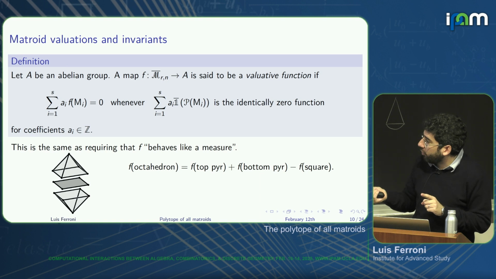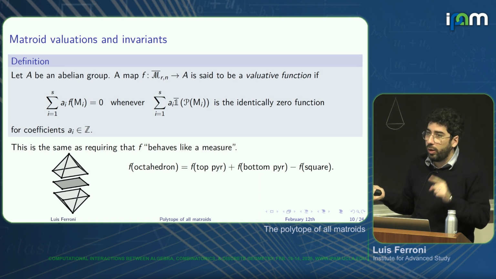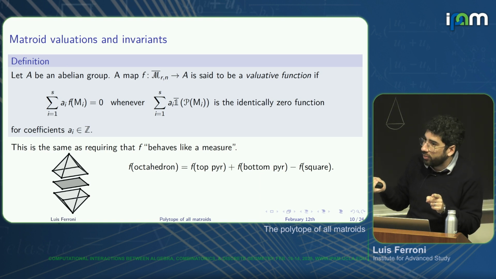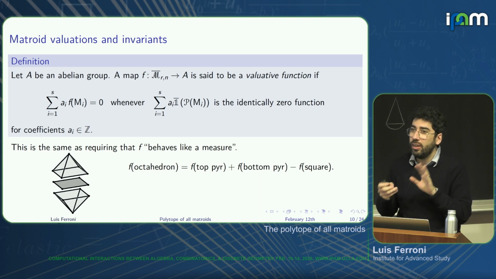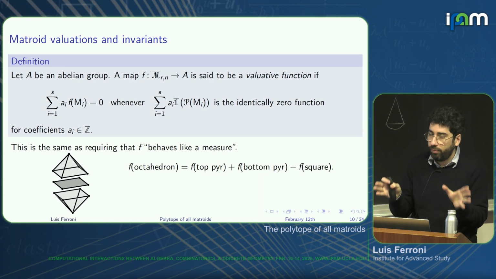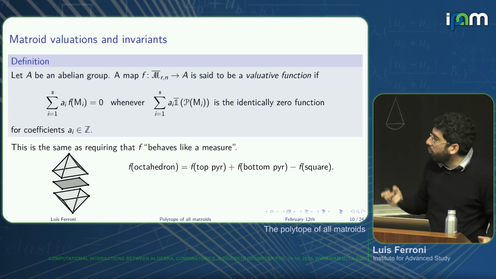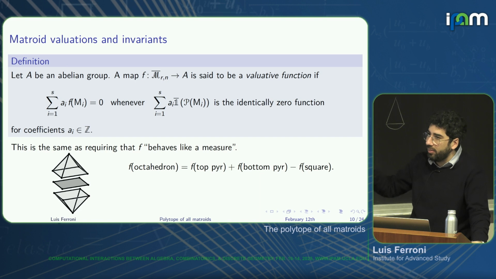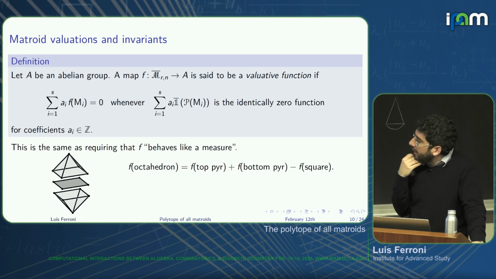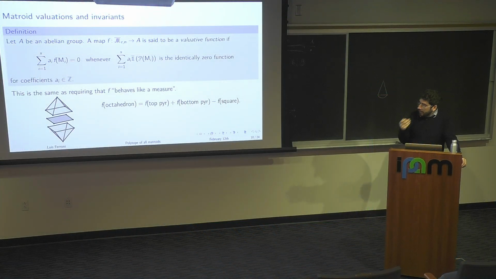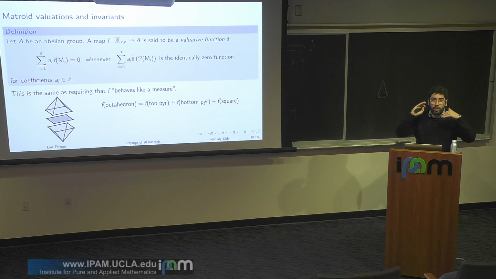So if you take functions that behave inclusion-exclusion-wise under subdivisions, and functions that factor through indicator functions, you might believe these are the same kind of thing. Well, no. You have to take a look at McMullen's work to see the hierarchy of things that you can define in this vein. The thing is that for matroids, these two things are equivalent. So whenever you see valuation, you can think in either of these two senses, and it will be correct.